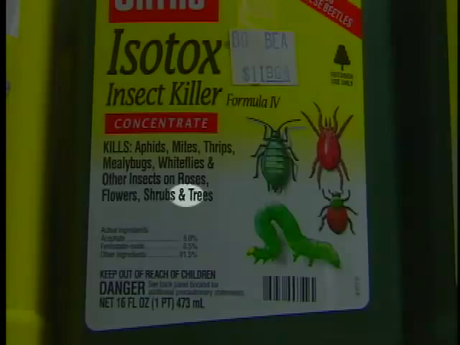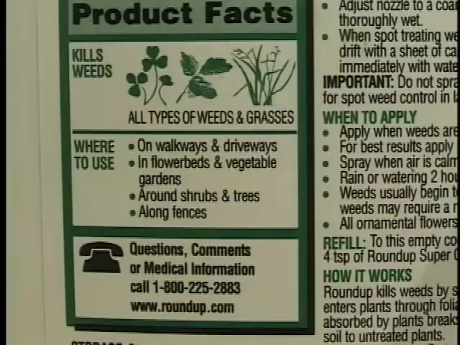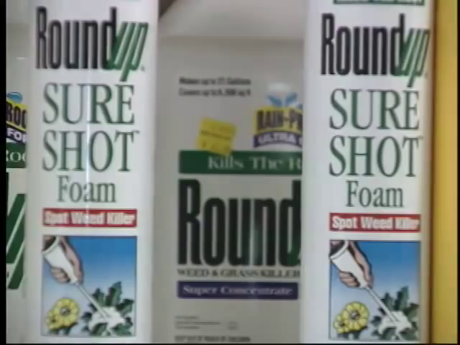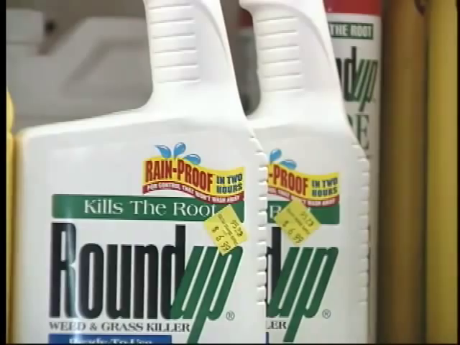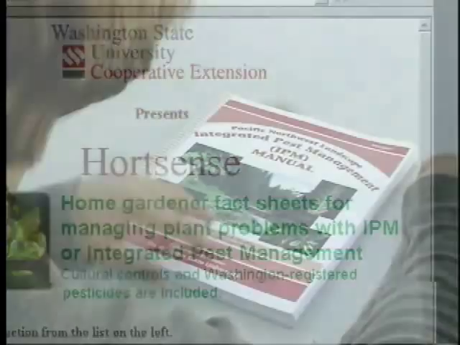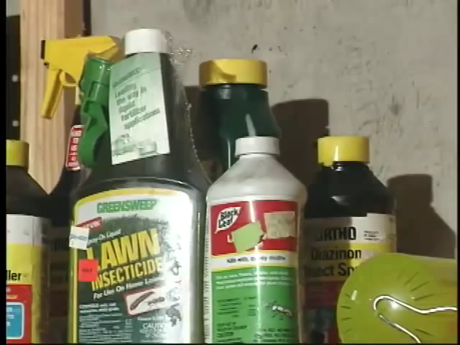Don't second-guess the label — it protects you and the environment. You are already jumping the gun if you're reading product labels on a store shelf and you have not researched all the management options available for that pest. If you're using pesticides, do you know which active ingredients are effective in controlling the pest? If not, use the HortSense website and other references shown in our IPM video to determine which active ingredients and their products would be effective. Then find out what type of material the product comes in and if you have the right equipment to apply it.